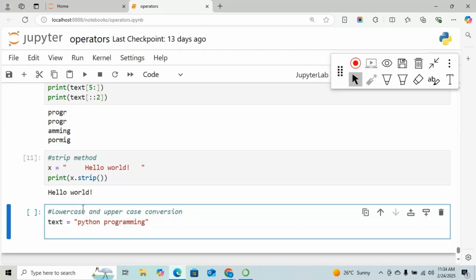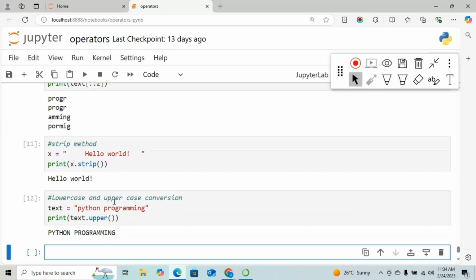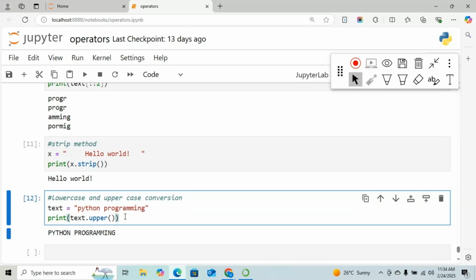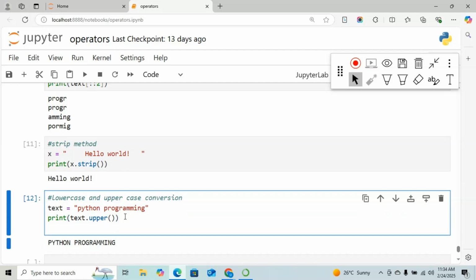Now this is in lowercase, right? I want to print it in uppercase. Print text dot upper. Upper is a function, so we have to give it in brackets. Let's run. So here we go, we got the output in uppercase. Now the same thing, I want to print it in lowercase. It's already in lowercase.